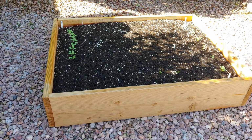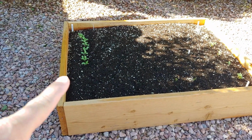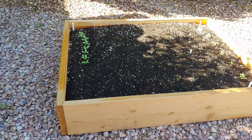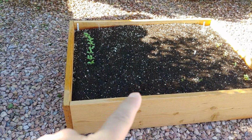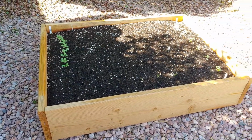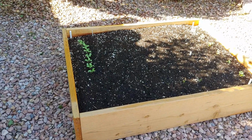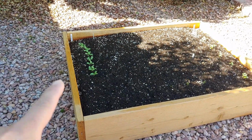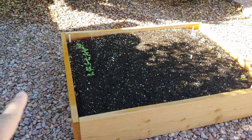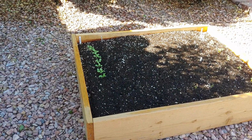So this is our raised garden bed, and over here is cantaloupe, and over here is watermelon. I do have some beets in here. This box is about a 4x4 box. So what we'll have is once this really starts coming, we'll drape it over the side here, the same with the other side, the vines, and let them grow out that way.